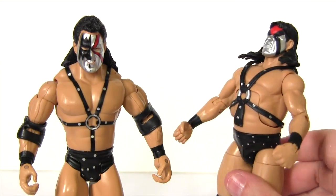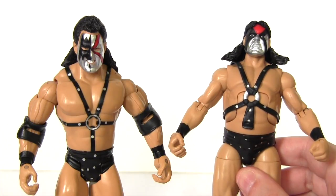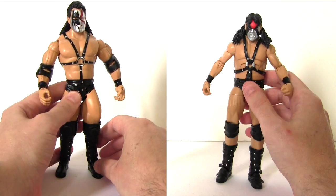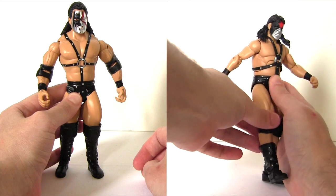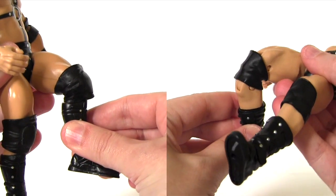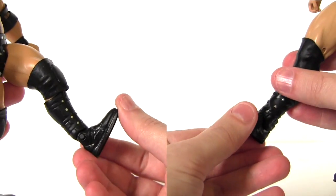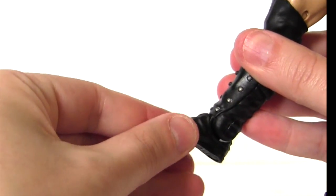When you take advantage of the ab crunch, it's here where the straps as a separate piece present a problem, creating a gap where the straps should still be attached to the trunks. Both rotate at the waist. At the hips, the Jax figure's legs just move forwards and backwards, whereas the Mattel figure's legs move out to the side and back in, to the front and not so much to the back. They have upper leg rotation. The Jax one has just a single jointed knee, whereas the Mattel one has a double jointed knee and rotates at the top of the boot. Both should have an ankle hinge moving backwards and forwards, but as with many Mattel Elite figures, on this one it's frozen — yet there is a slight ankle pivot.